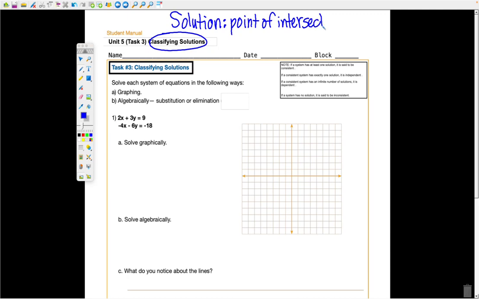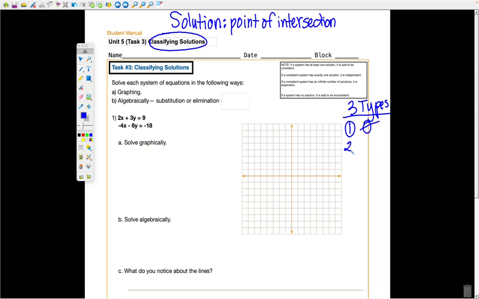So this leads me to three things. There are three types of solutions. Three. I'm sure you probably know what they are. I'm going to try to squeeze mine right here. The three types of solutions. Give me one. No solution. Thank you. We write that with that little symbol right there.